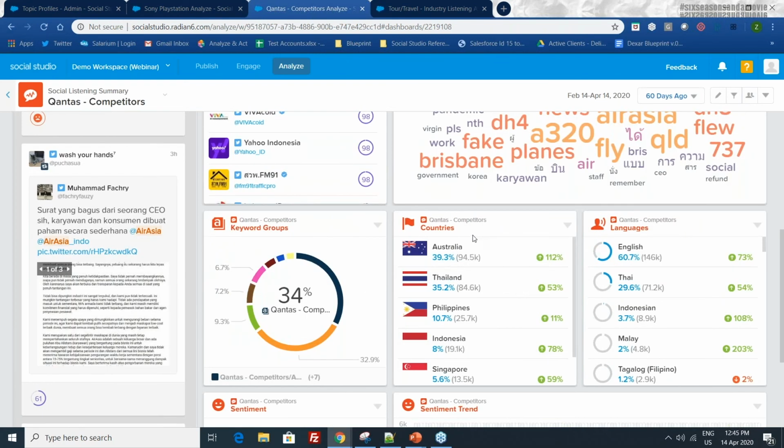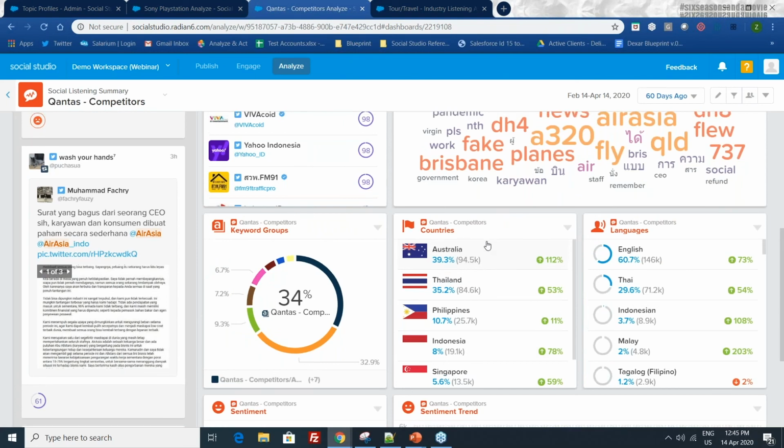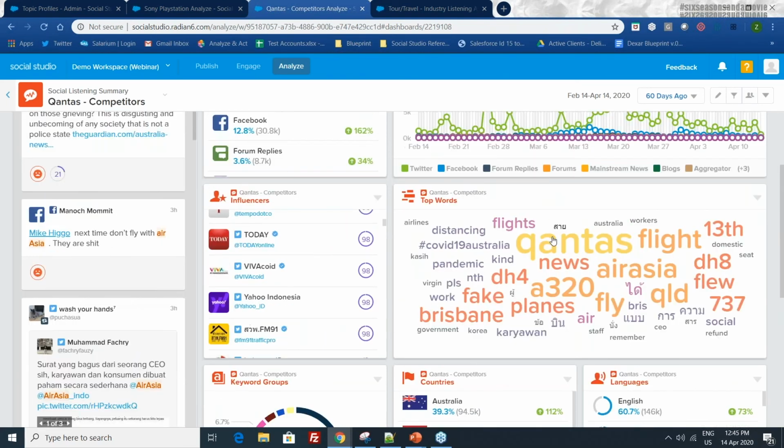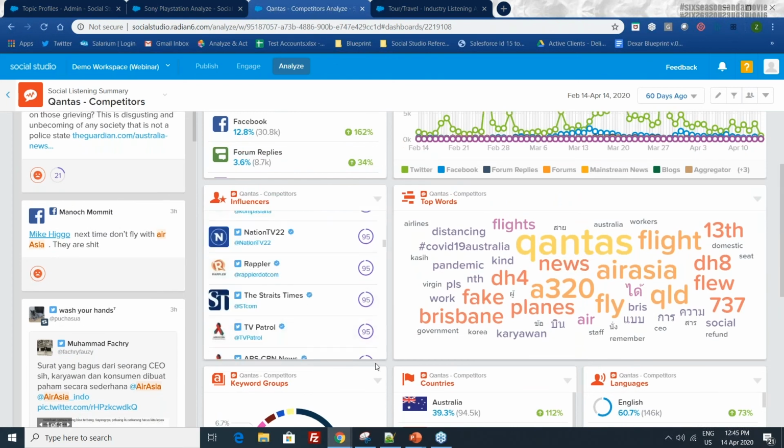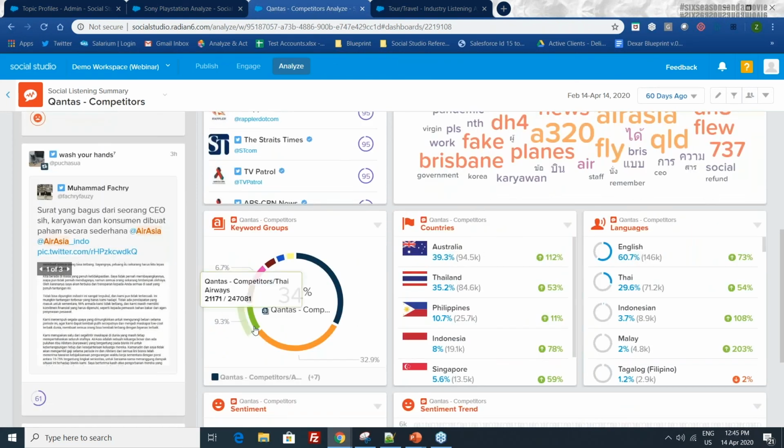And then what you can see here as well is the different countries that are most active. Obviously, with Qantas, the most active will obviously be from Australia. And these are the different top words that are being used within the competitor listening for the topic profiles. So this gives you an idea of how much you're actually performing, and if you're performing well or you're maintaining a good amount of posts compared to these other competitors. That could be a sign that whatever you're doing, just keep doing it. It's obviously working. There's a lot of people talking about you, but it can also mean that a lot of people are talking about you possibly negatively. So it's up to you to draw the insight on how to do that.